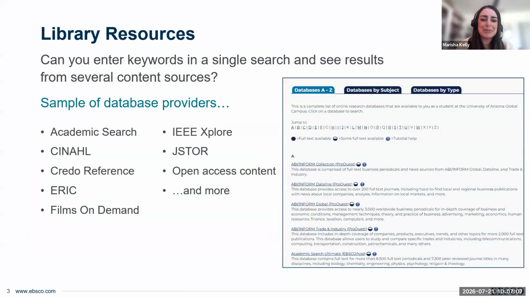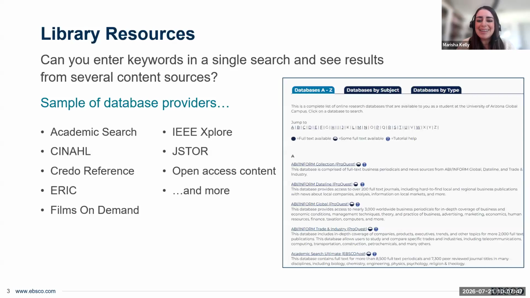At a simpler level, and the way I like to think of discovery, think of a library's OneSearch as based on all of the indexing sources and publisher platforms that the library may enable in its discovery layer. The central question really is, can students enter keywords in a single search and see results from several different content sources? So the idea of creating a unified index that users can search helps reduce that guesswork, that homework for those students, on which database they should initially search to find related resources about their topic.